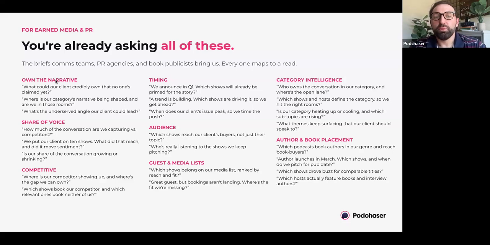So one of the biggest ones, of course, is going to be owning the narrative. So where is our category's narrative being shaped, and where are we in those rooms? From a category perspective, I gave the example of all of the AI frontier models. They want to understand what that category actually looks like, who's showing up the most, where is the white space that exists within that. For example, in that report that we built, a lot of the thematic conversation around AI came down to two primary themes. One was workplace productivity, and on that, it actually scored quite high from a sentiment perspective. The other was job loss, and it scored quite low on that. And that's an interesting tension that exists.